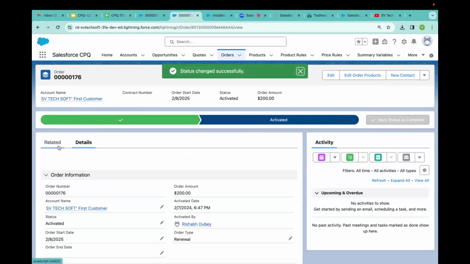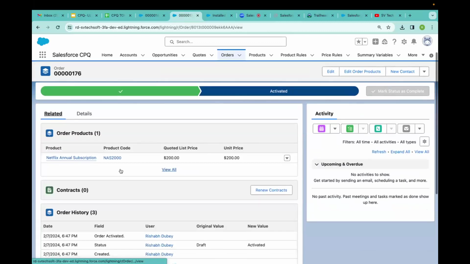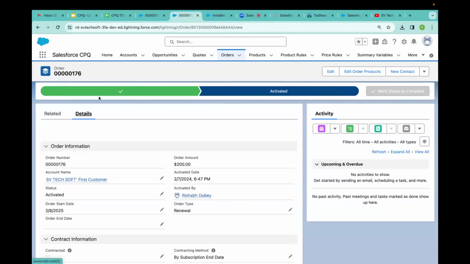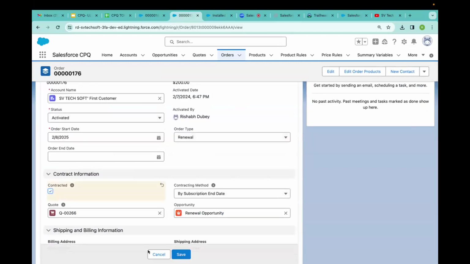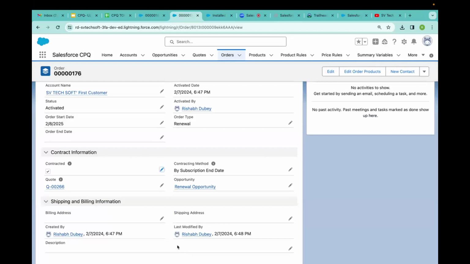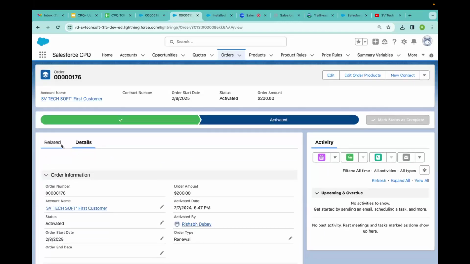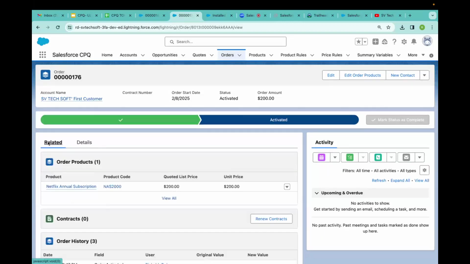Then, sorry, before going to related, we will check this contracted checkbox. As soon as the contracted checkbox is checked, a contract record will be generated for this customer.